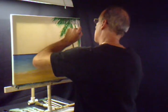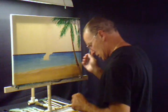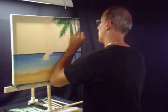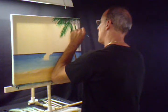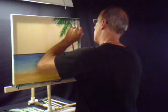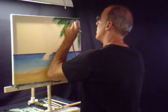Take this little brush again. Bring in some of that color. This might take the longest between this and the seagull, only because there's a lot of shading involved and it's kind of smaller. Now we have to go in after this with some lighter colors, some yellows, and kind of shade everything in.